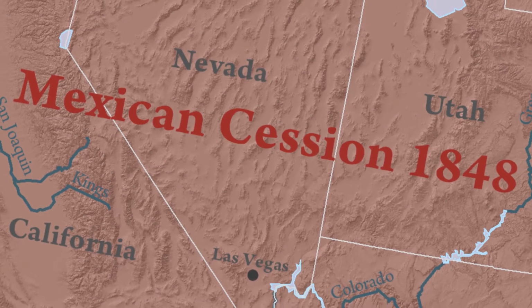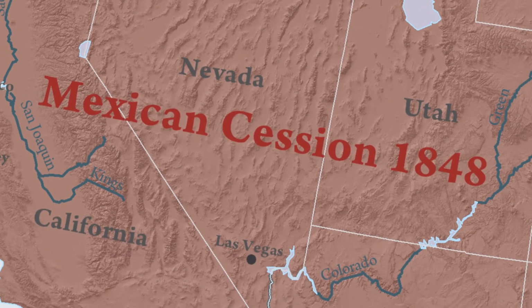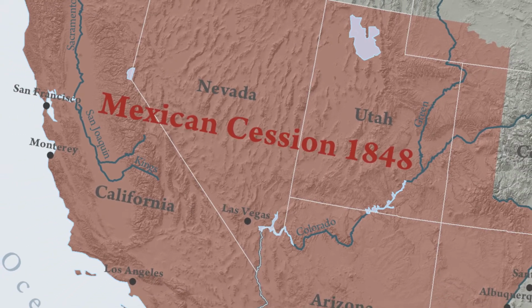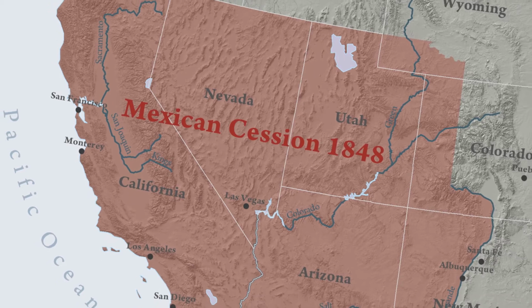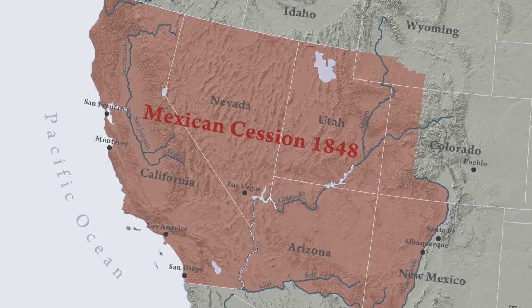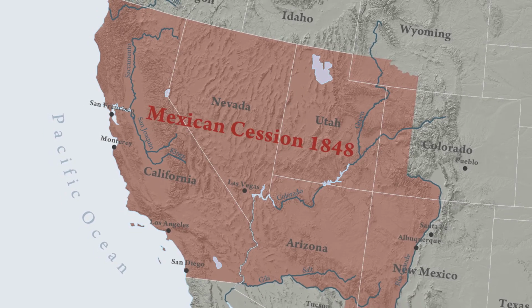Other significances: the result of the war is going to leave the United States with what is called the Mexican Cession. That is a huge swath of territory in the west and in the southwest, including California, Nevada, Arizona, parts of New Mexico, parts of Utah, Colorado. This Mexican Cession, of course, is going to have to be organized, and the key question that we have to ask is how to organize it, slave or free. So with that in mind, I'm going to make a few comments about the war itself.